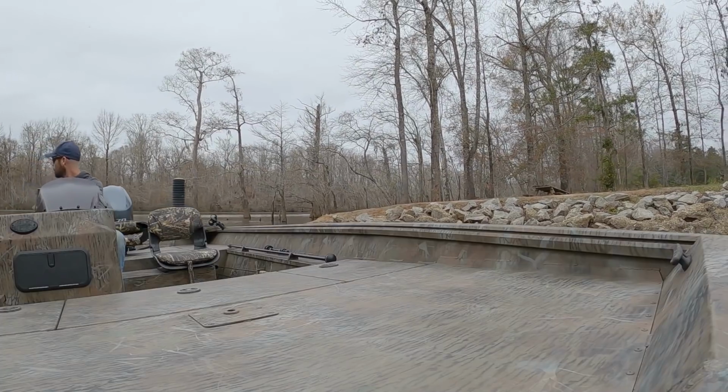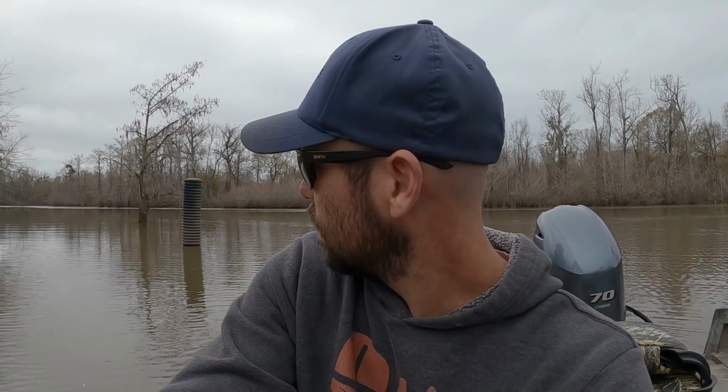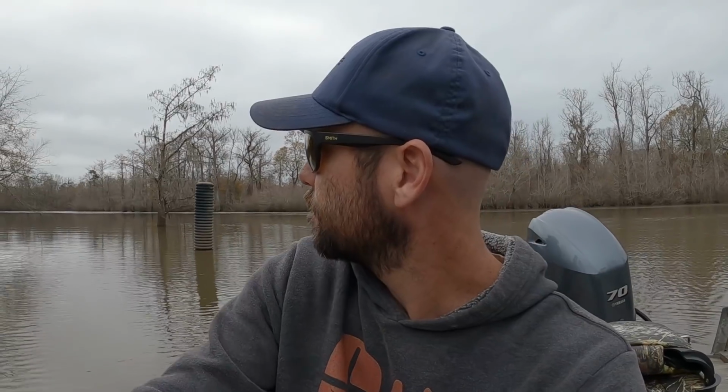All right, so we are way up the river. Koi and I floated down through here, I guess 2 years ago, and found some pig signs. So we're gonna go up here and just poke around, see if we can find any pigs. Got the fishing poles along. Got Liz to look for some mushrooms. So we're just gonna basically putt around and explore. No real plan, other than to have a good time.